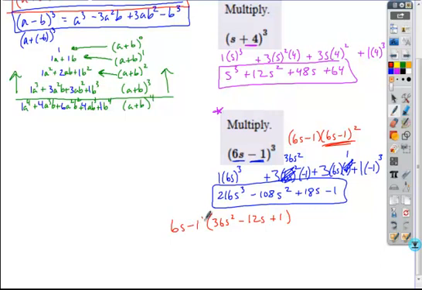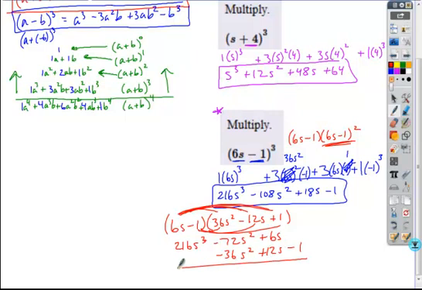And if you took 6s minus 1, and put that third factor in front, what you could then do is just distribute. So if you distribute through here, 6 times 36 is 216 s cubed. Distribute through here, you get negative 72 s squared, and distribute to the last term, plus 6s. And when you distribute the negative 1, you get a minus 36 s squared. Minus a minus becomes plus 12s. And then a minus 1 at the end.